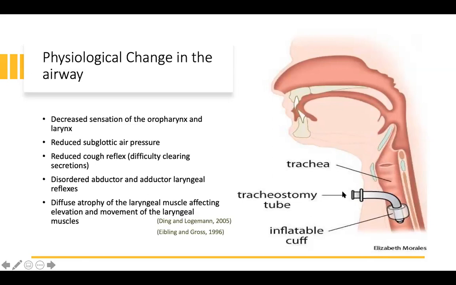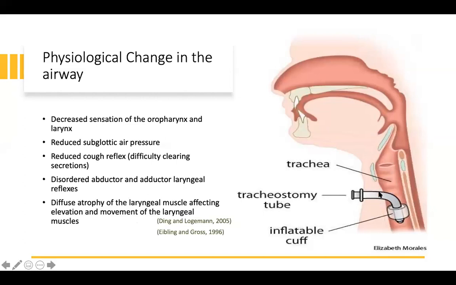So a couple of things happen when we bypass that upper airway in our breathing. Number one, we start losing our filtration system through our nose. When we breathe through our nose, it usually humidifies and filters the air, so by the time it gets to our lung, it's warm and humid. Once we put on the trach, we lose 70% of that humidification and filtration system. So you would notice that the patient would start having a lot of secretions, trying to clear them with a cough and unable to clear them.